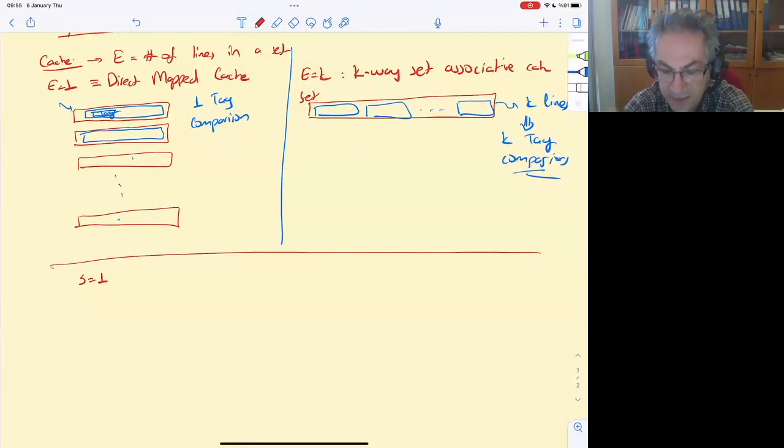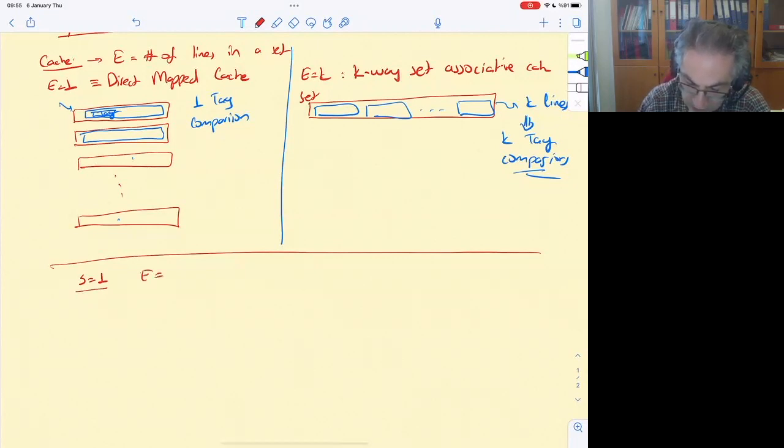In this case E equals the total number of lines in the cache.